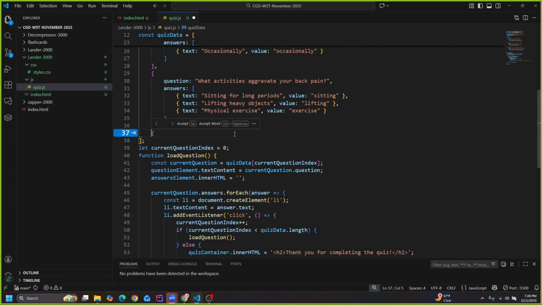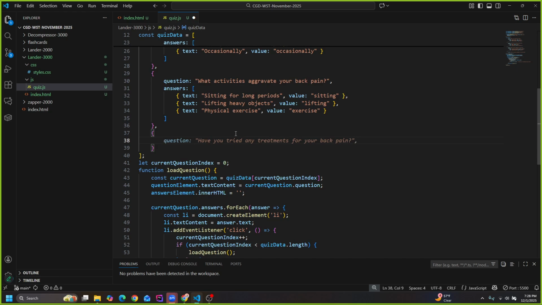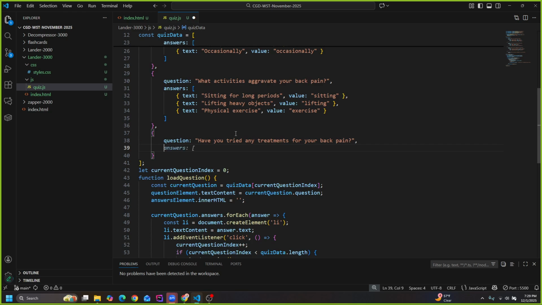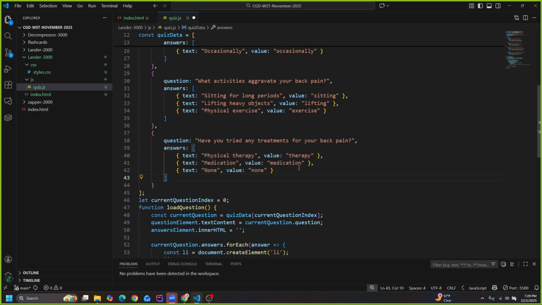Add 1 more question. Have you tried any treatments for your back pain? Physical therapy, medication, none. Should add like an all of the above or all.